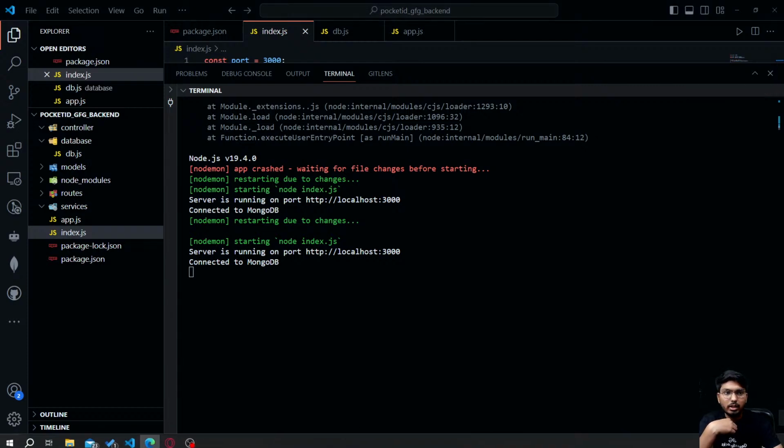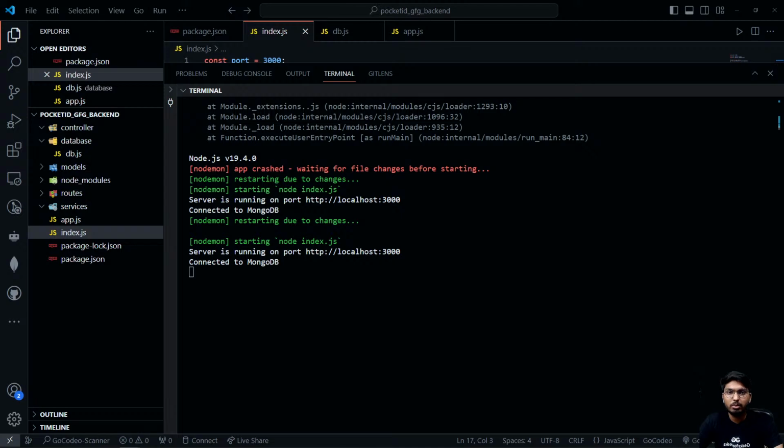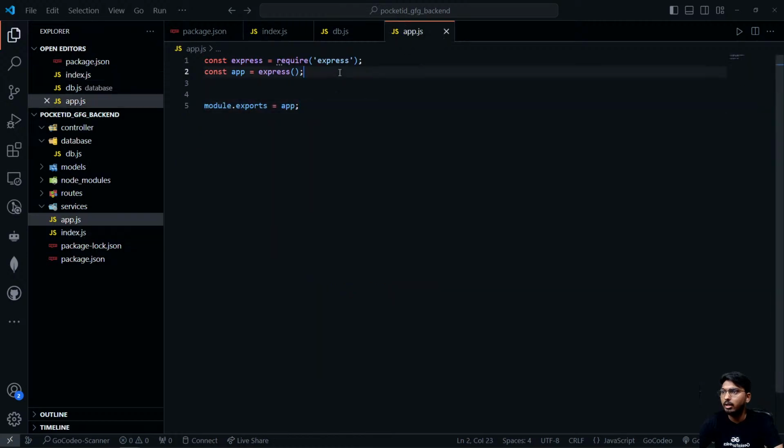Now let's do one thing. Let's focus on upcoming things. So what we are going to do now is start with a few other files, that is our body parser and our user routes.